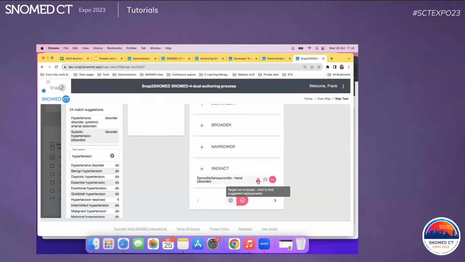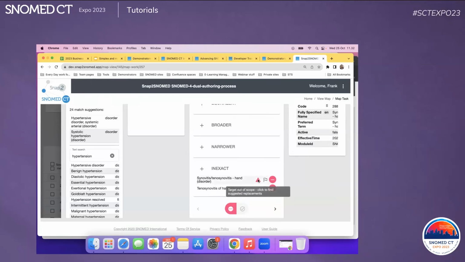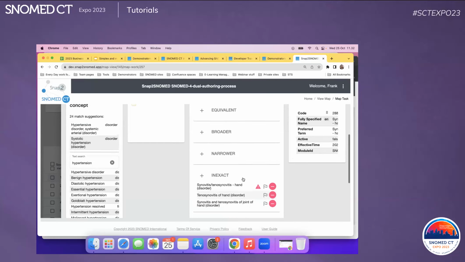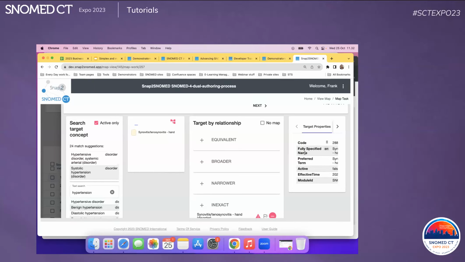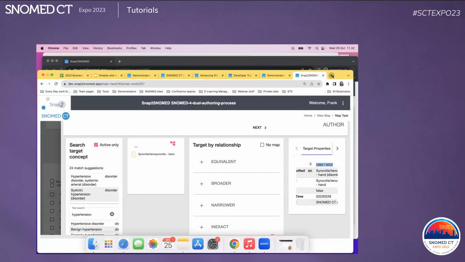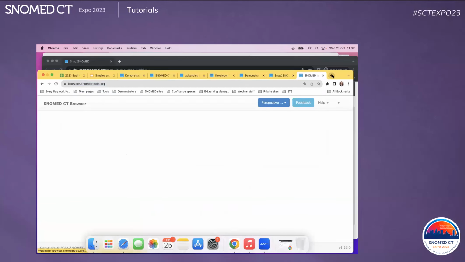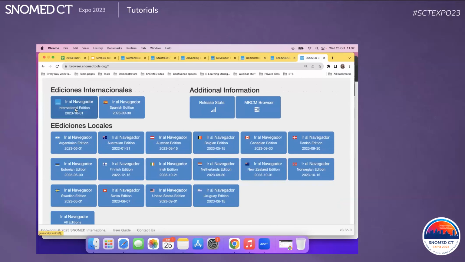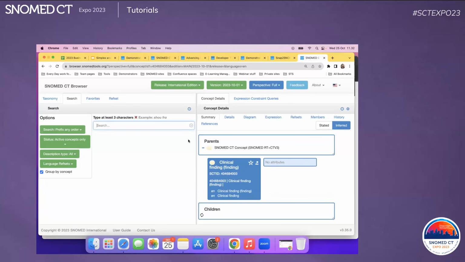And I'll click on this triangle here. And then you can see that it proposes two new replacements. So let us take a look at, I actually want to just copy this identifier and go into the browser. So now I'm freestyling a bit from what I thought I would, but that's what happens often for me. So I'll just go into, and I don't know why this is not, oh, it is in English.